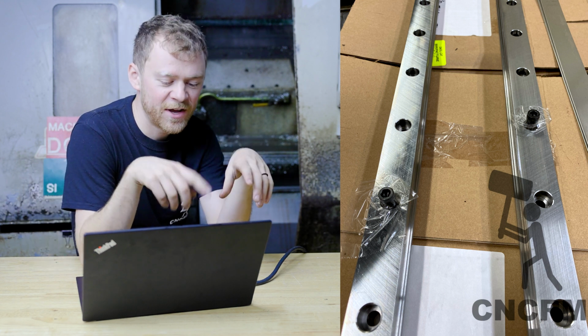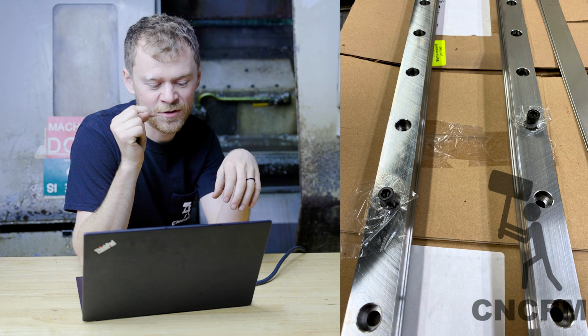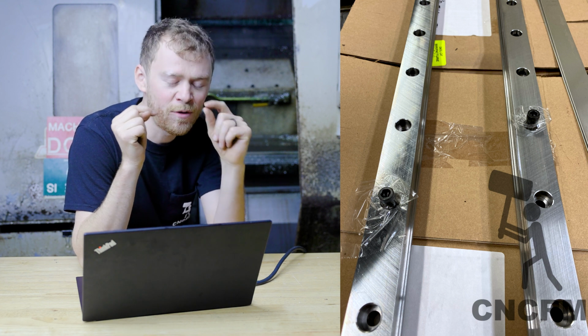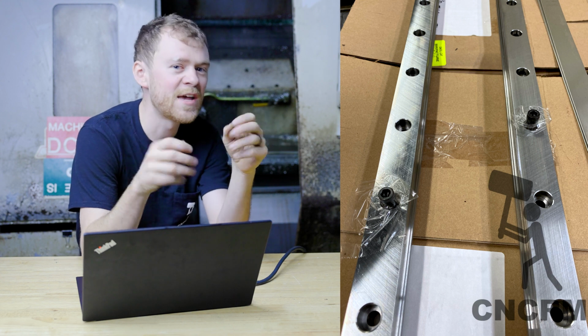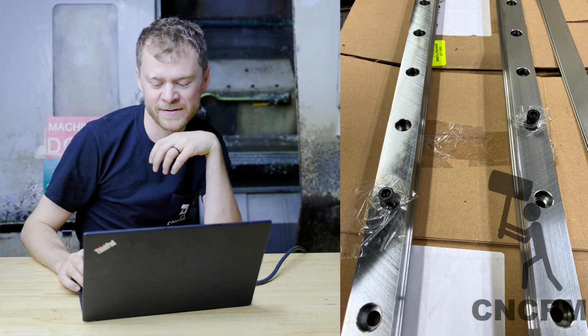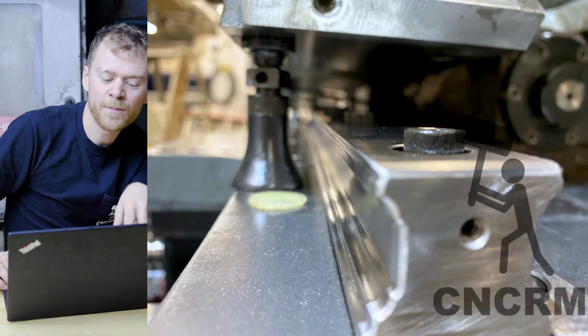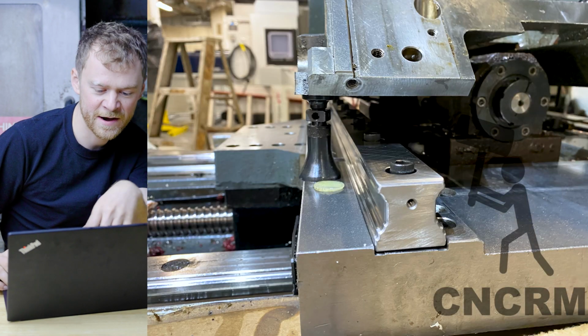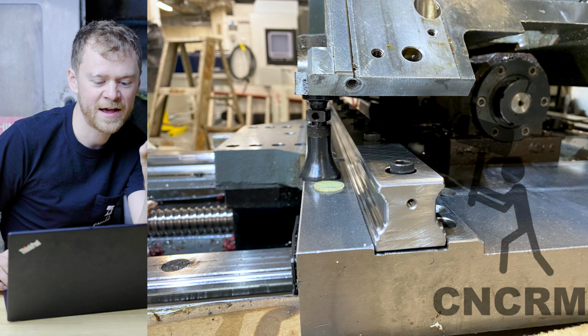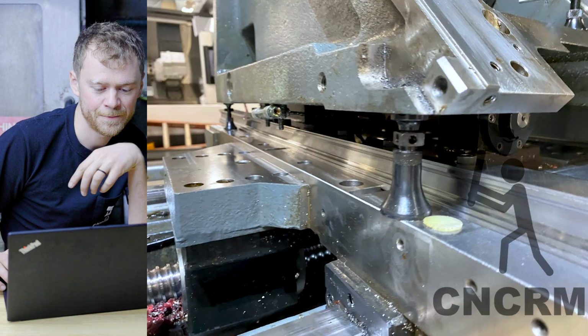So I had to figure out what bolts I could slide through, and then I had to tape the other bolts halfway up so that I could slide the rail in, then pull the tape out, drop the screw in, tighten down, and torque the screw. So a few of the bolts I could get to, the other ones I had to tape on. You can see there, the rail is just kind of sitting in there nicely, but it hasn't been locked down.